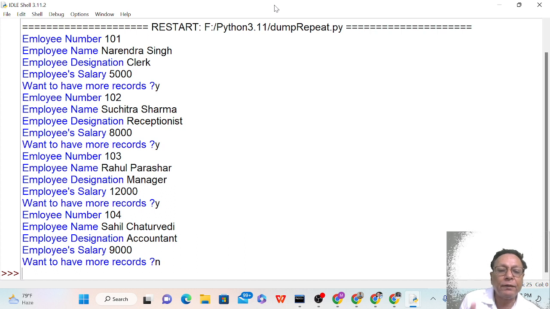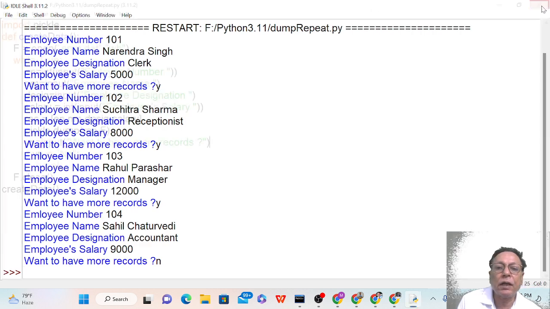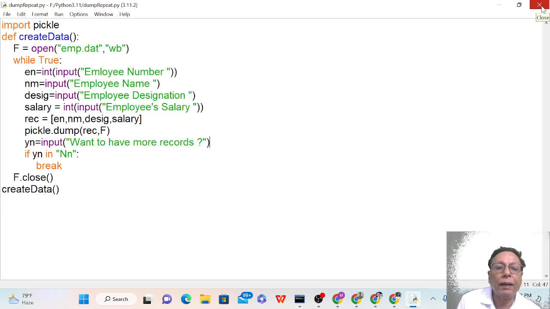So I have entered four records, and four times I dumped these records. Okay, so the data file which I'm having, emp dot dat, is having four records, and these records are dumped four times. So the dump statement is used four times.